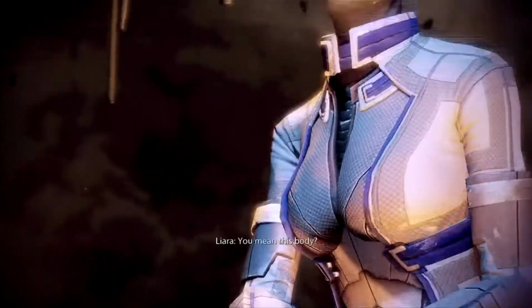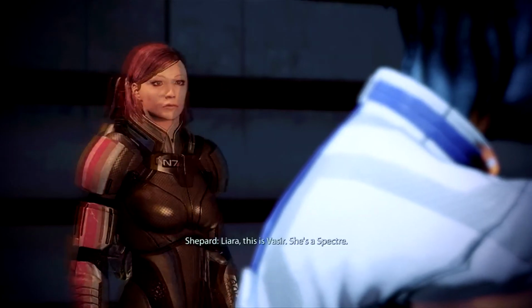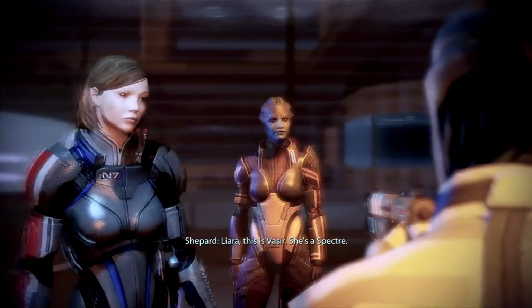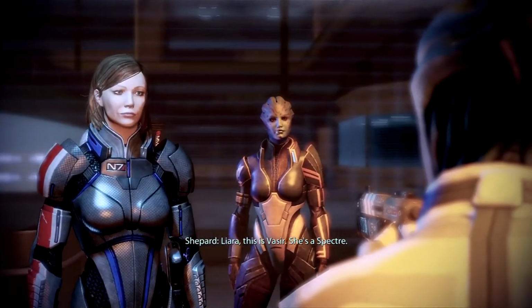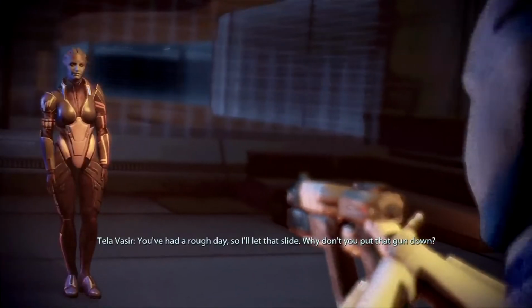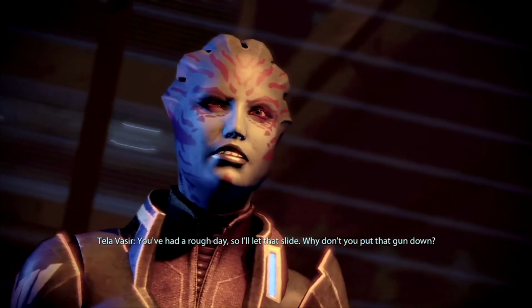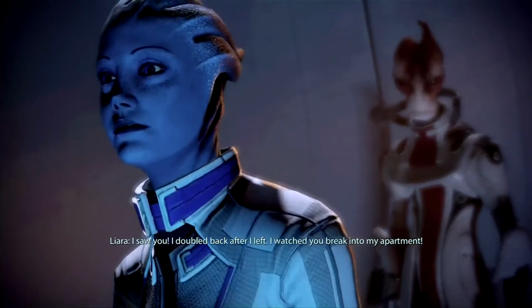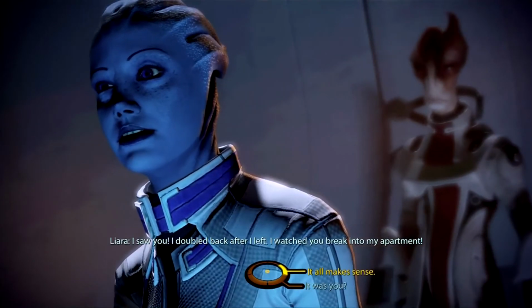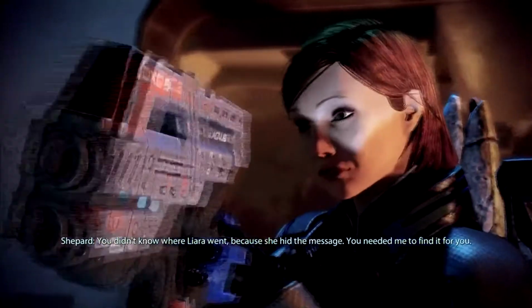Since you haven't played this, you can ask the questions that you might have. So there's Liara. Okay. Wait, Liara, she's a friend. Liara, this is Vizier. She's a Spectre. This is the woman who tried to kill me. Dun dun dun. I saw you. I doubled back after I left. I watched you break into my apartment. It all makes sense, guys.